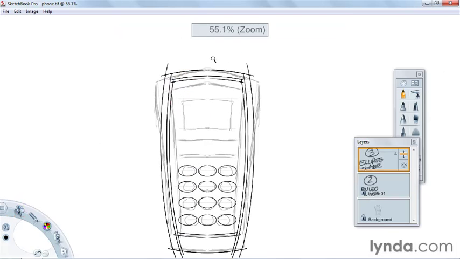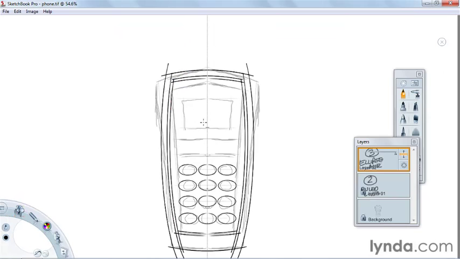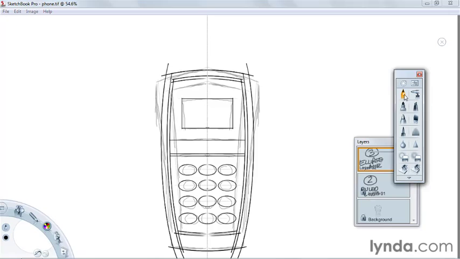And while the symmetry tool is still on, what I'm going to do is draw in the horizontal lines that I need to complete the screen and a separation line dividing the screen from the keypad. So I'm going to hold down my Shift key on my keyboard. And you see how even with the symmetry tool, I can create all of these lines. And now I'm going to go ahead and move my cursor up to the top while my Shift key is still held down on my keyboard, create the vertical line.